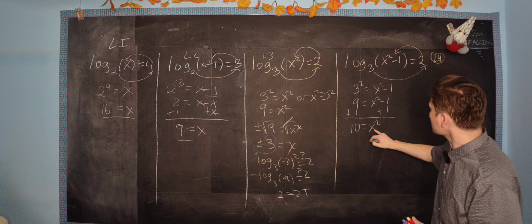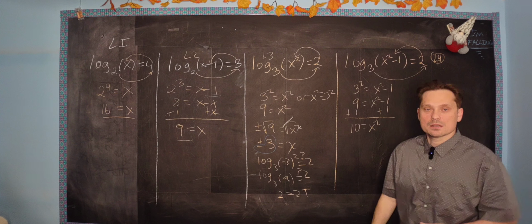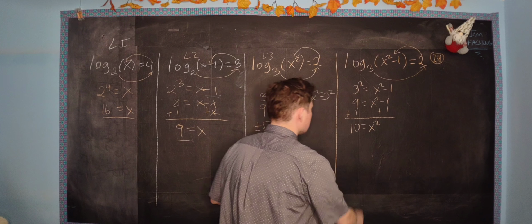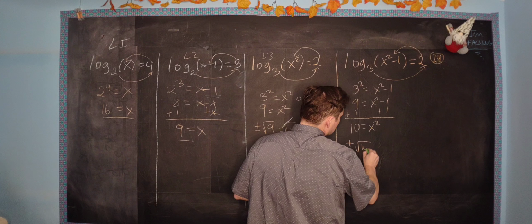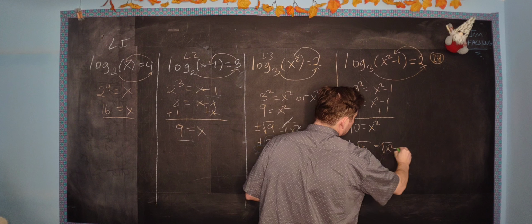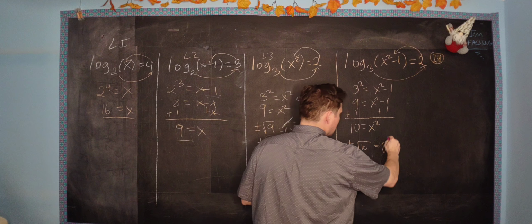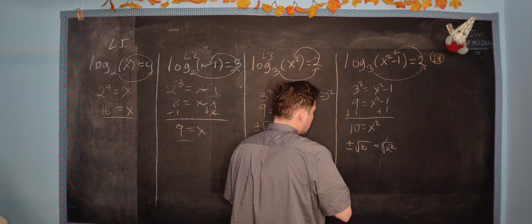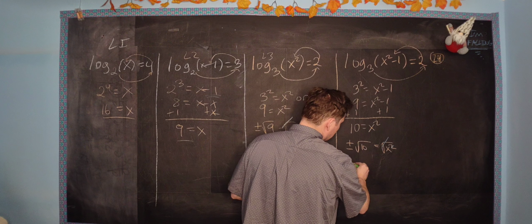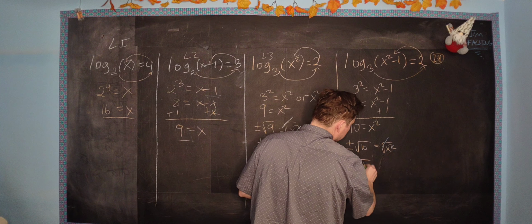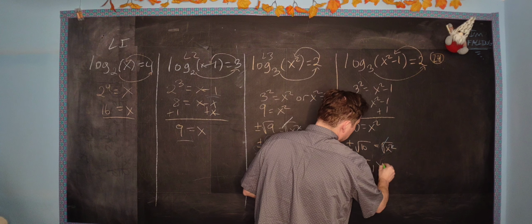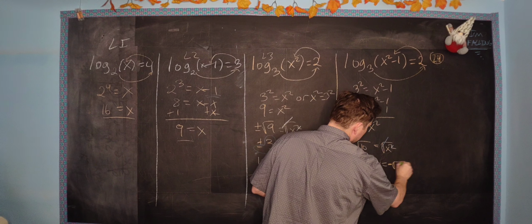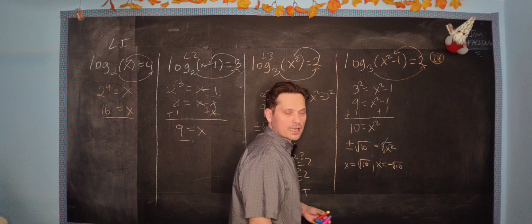And as before, now you need to take the square root, right? So it's going to be plus or minus the square root of 10 is equal to the square root of x squared, like this. Then you're going to cancel this and cancel this. And you're going to have the following. Let me pop out a bit more chalk. So there are 2 values of x, like x equals positive root 10, and x equals negative root 10 this way. Those are our 2 values.